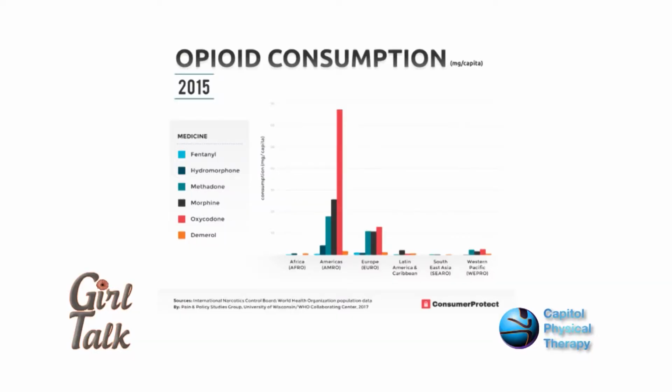So for people at home who maybe have heard this word, but they don't know exactly what an opioid is, can you explain what they are and what's the problem with long-term use? Yeah, so opioids are a drug prescribed by a physician for pain relief. They're not intended for long-term use. They're intended for short-term use. And the problem is that when people use them long-term, their bodies get used to it and adapt to the amount that they've been taking in. So their body actually needs more of it to get the same effect.